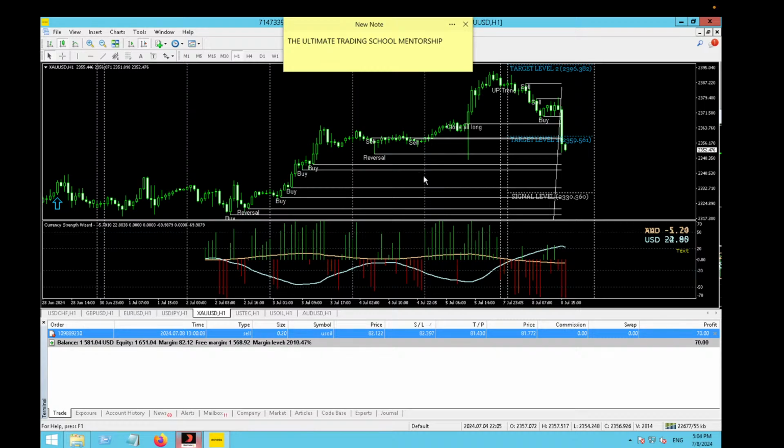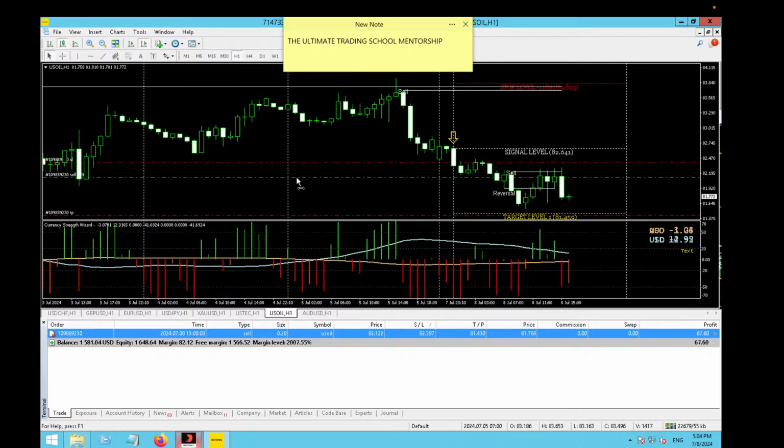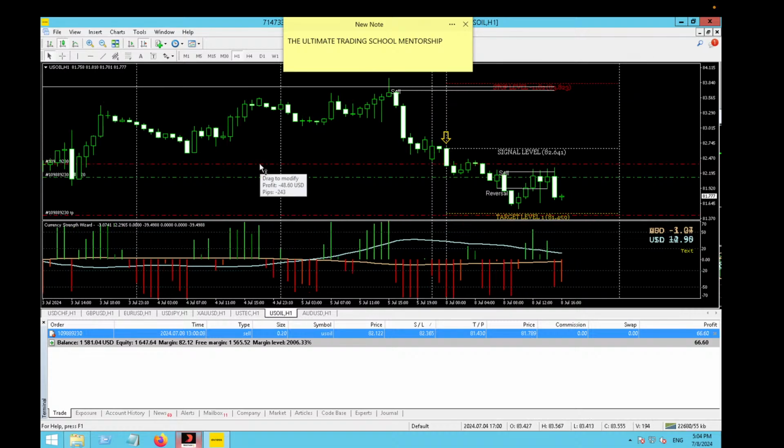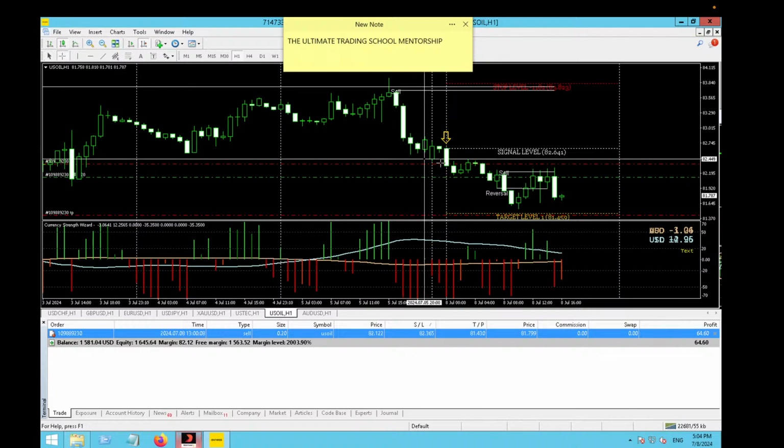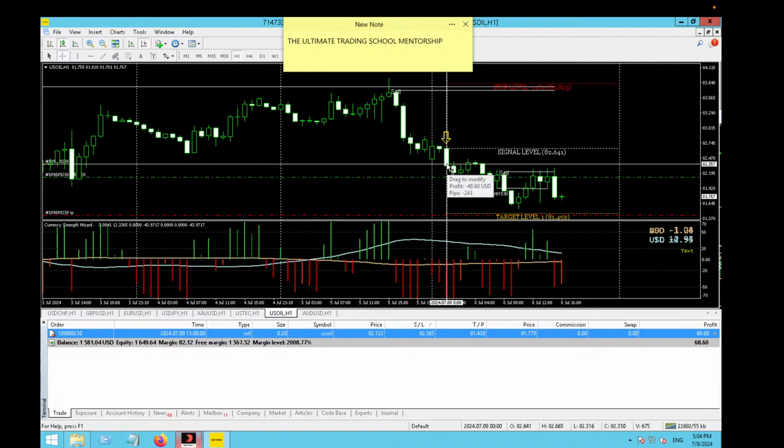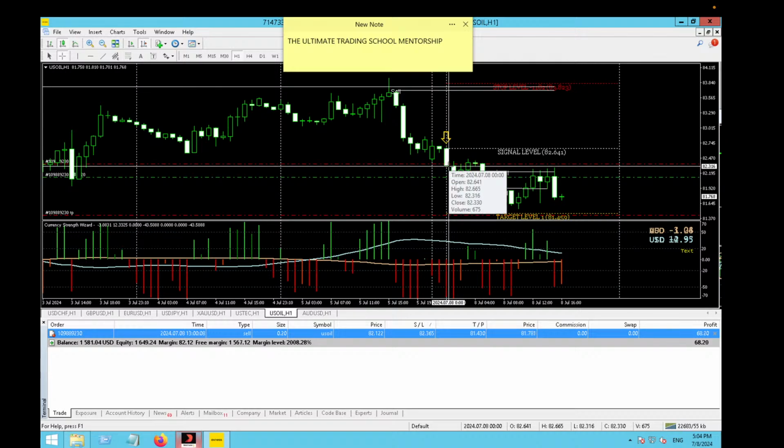So in today's market, I was glued on oil, the US oil market. I had a very good setup on this market. Everything had lined up according to my plan. So the oil market had a gun distribution signal today in the morning during the open of the Asian session. The first candle was a very bullish one that gave us the gun distribution signal. So that was the first confirmation on this market. So having seen that, I was only interested in finding sell setups on this market.